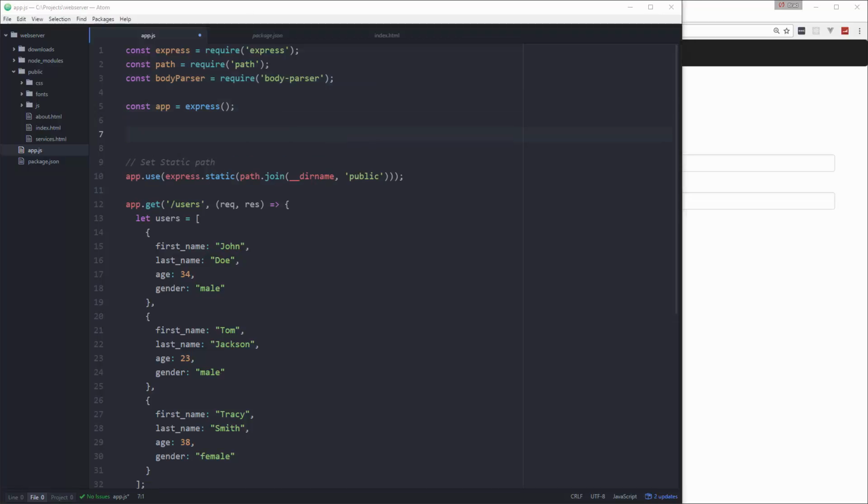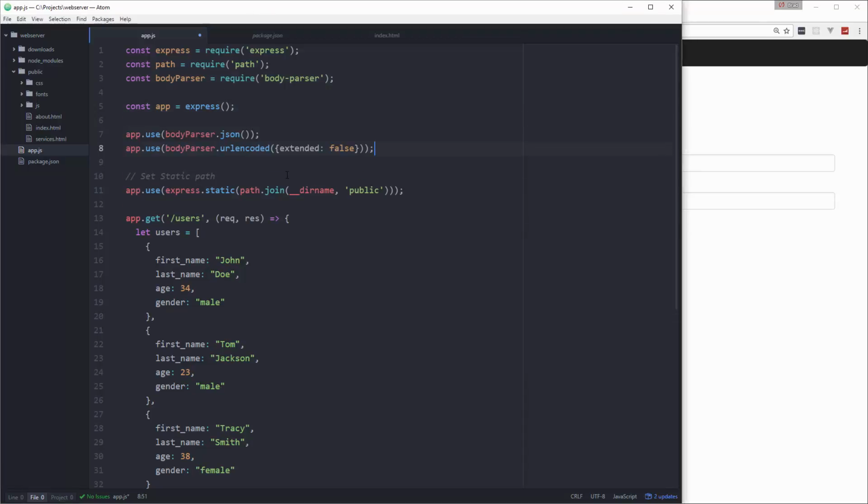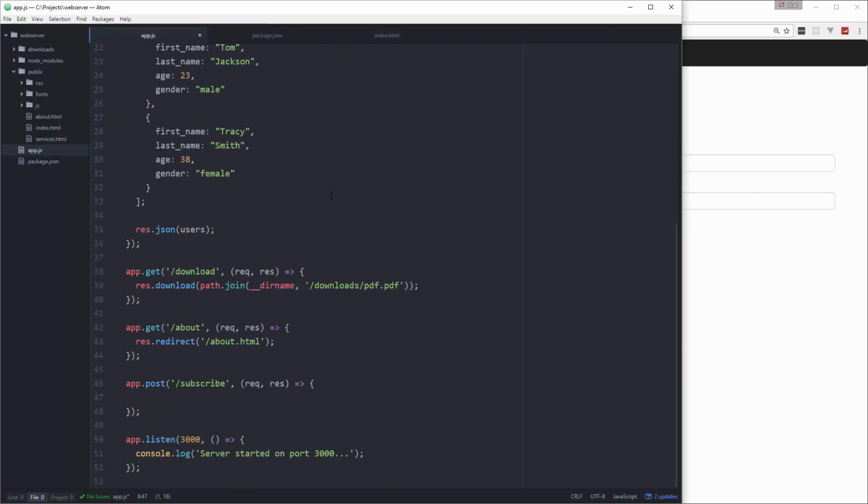So I'm actually going to just paste that in, and this is just standard. It's in the documentation. Just app.use bodyParser.json and then bodyParser.urlencoded, and we're going to pass in the option of extended: false.